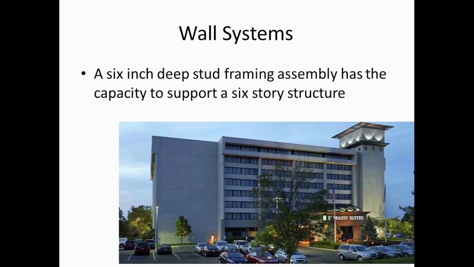On the wall systems, and expanding on what I just said about supporting that Volkswagen, the point I want to make here is a 6-story steel frame structure that is supported on the lower floor by 6-inch deep stud framing. Admittedly, they're double studs, but they're 24 inches on center, and to me that truly speaks to the structural capacity of a cold-formed steel stud.